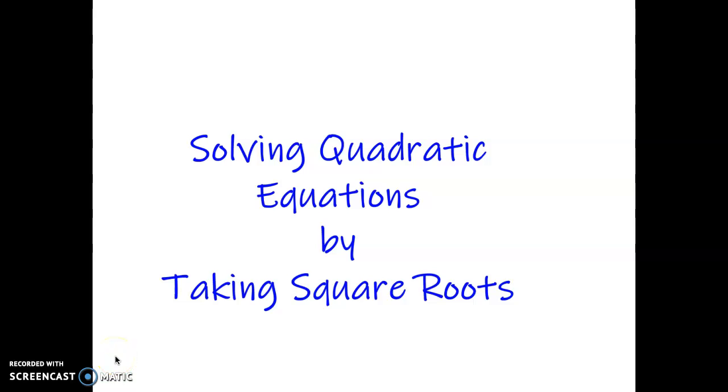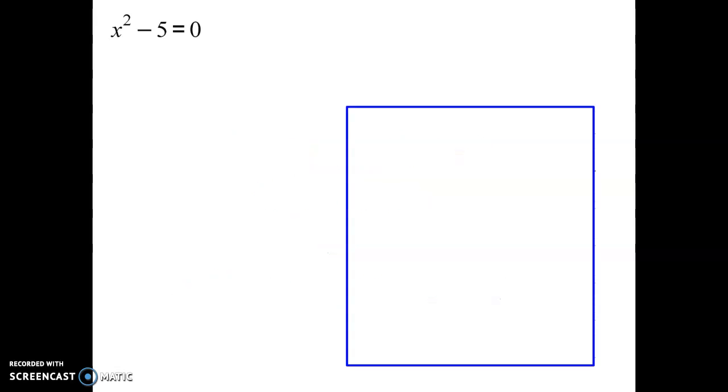We are going to continue working on solving quadratic equations. In this particular video, we're going to look at the idea of taking square roots. What we have done in the past is factoring. And when you had something like this that didn't have a b term in the middle, we would put in that 0x and we would do ABC.